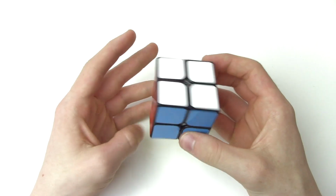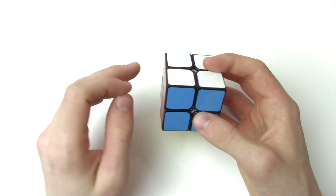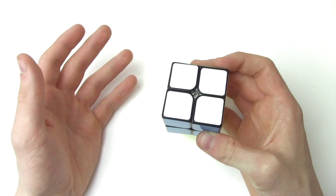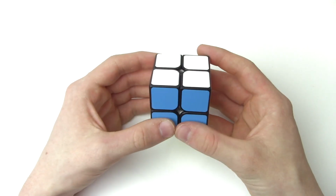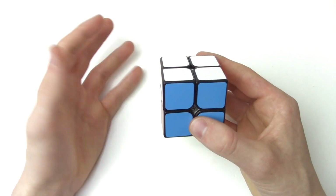Okay, so first of all, I'm going to scramble mine, and I'll give you the scramble up on screen. That way, if you do solve it, you can come back and follow along the steps, or if you haven't scrambled it yet, you can scramble it like this. That way we have the exact same cube, and you can follow my exact moves, exact steps.